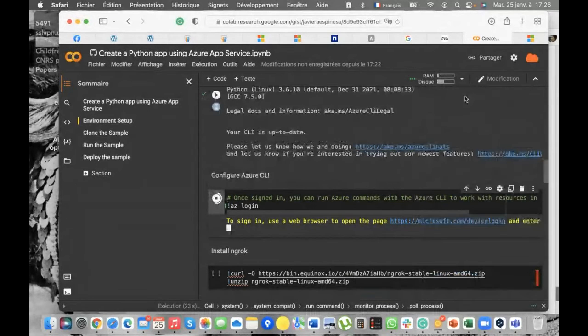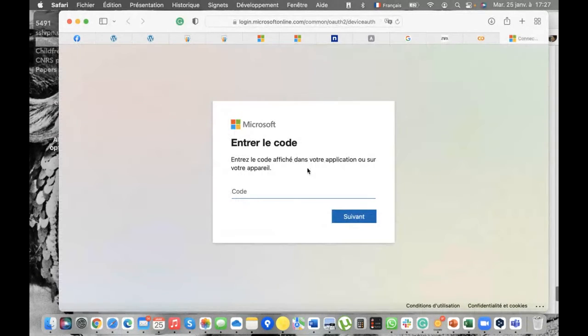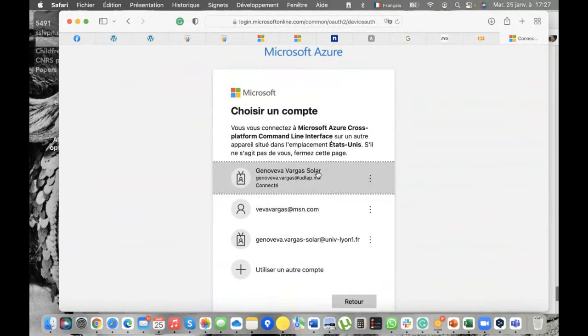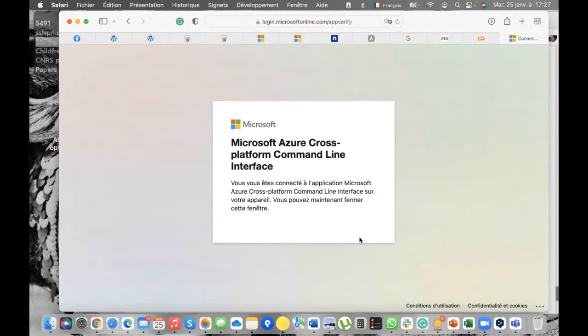I'm going to close this. You copy this code. I'm connecting with my UDLAB account. And yes, I want to connect to CLI in Azure.